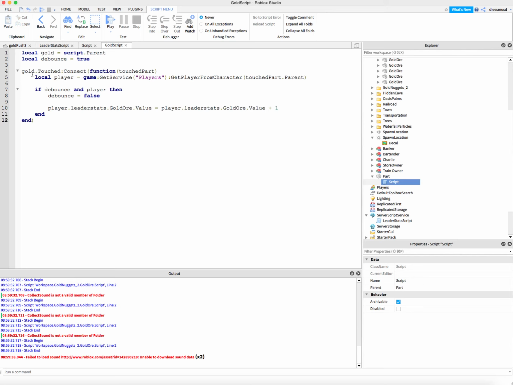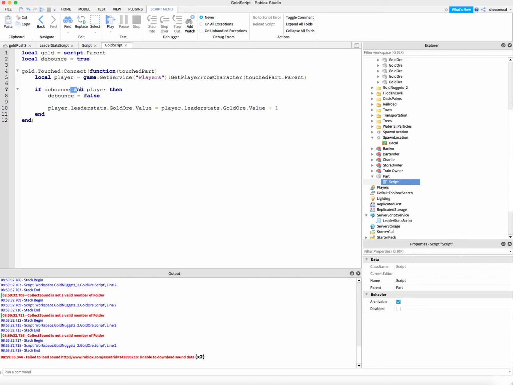And then it finishes. Then let's say the player touches the gold ore again, right? Well, debounce now is equal to false. So the player comes in, touches it again, gets the player. Okay, player's here. If debounce, well, debounce is false, right? Because it was set to false the last time he touched it. And then there's a player. Well, it doesn't even get here, right?